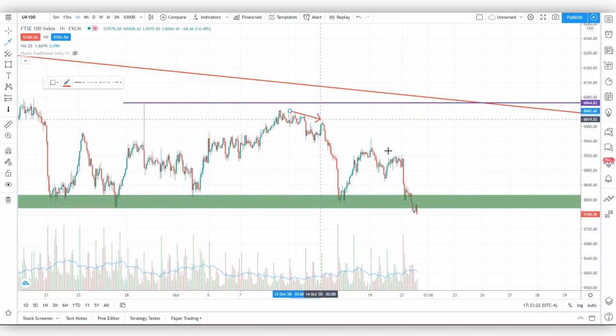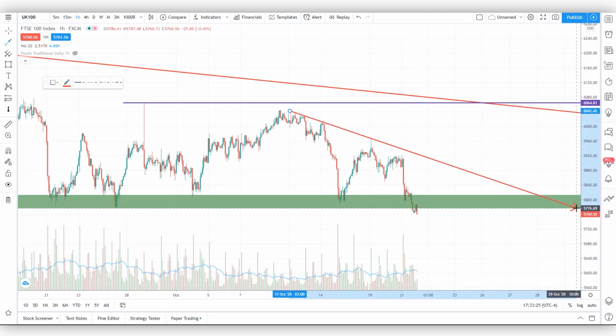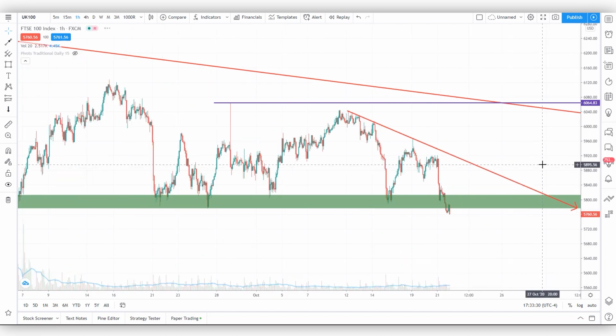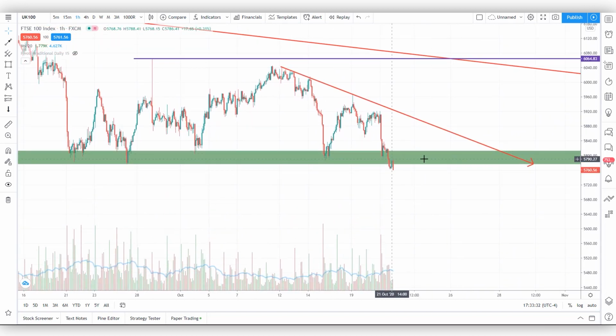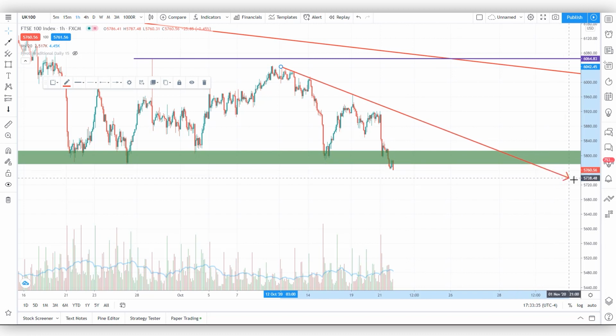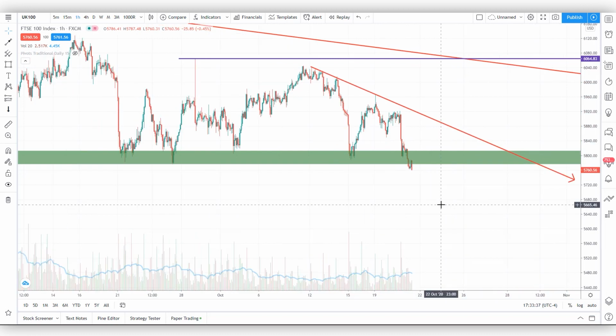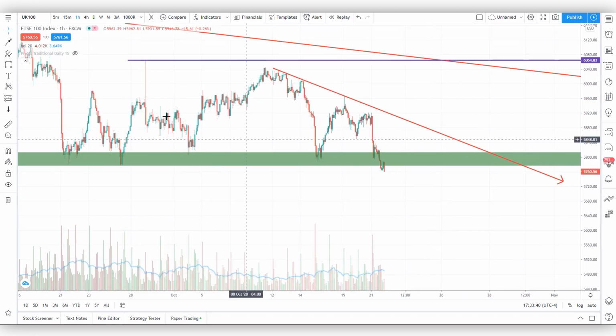So let's connect these 2 together and just pull this across, because we want to get it going under the support. All right, we want to see under the support level, if we can break through that, where we'd be looking for potential levels of value in this bear trend. All right, and so what you're seeing right now is we've had a couple of bounces, didn't get all the way back up, but what you can see is that we've broken through.